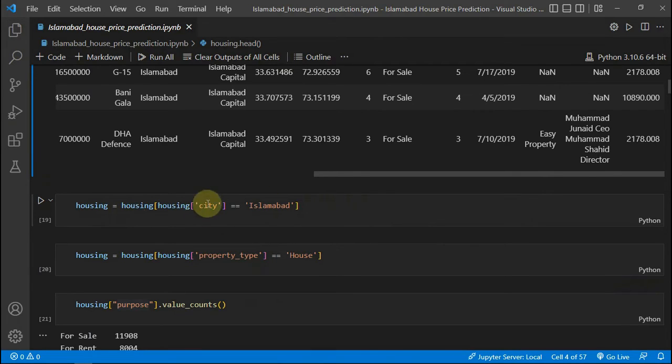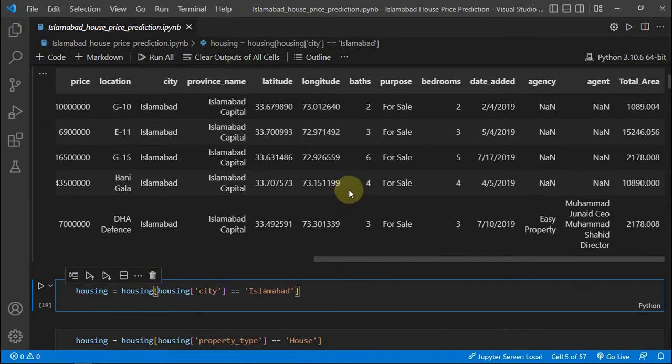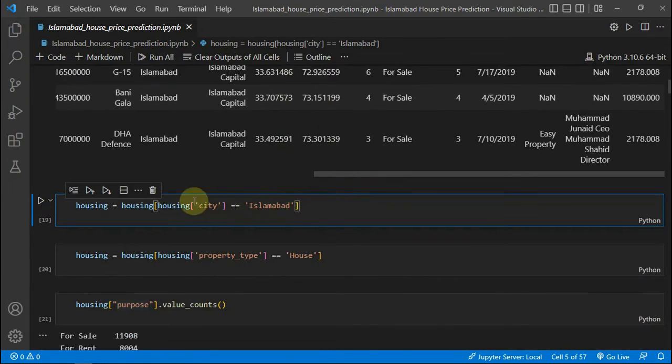Here you can see I am only selecting rows in which city is equal to Islamabad, right? I am not interested in the prices of the whole of Pakistan.